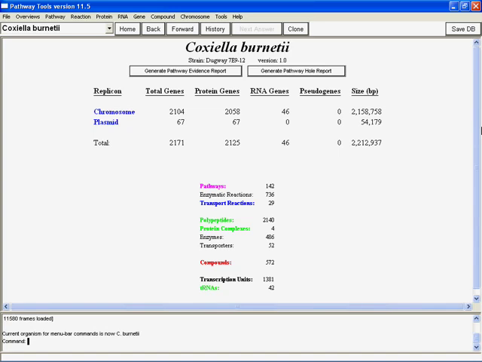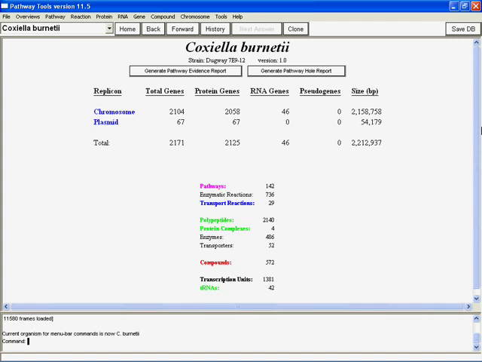Okay, here we are back again with our generated, looked over, but not yet edited Coxiella burnetii database. Now the first thing I'm going to take a look at, as I said, is how we edit and what we can do with reactions. So with that in mind, we're going to want to take a look at what's actually inside a reaction frame.